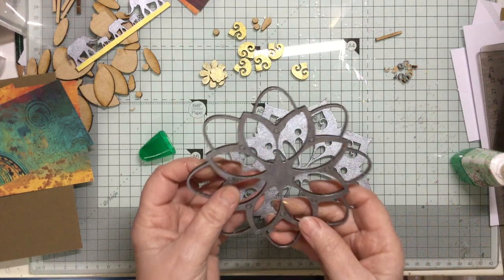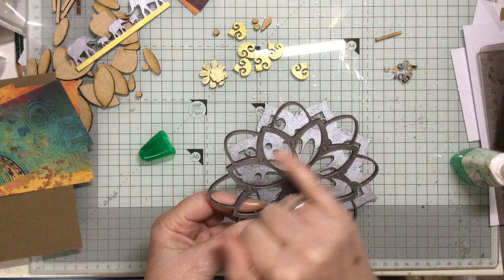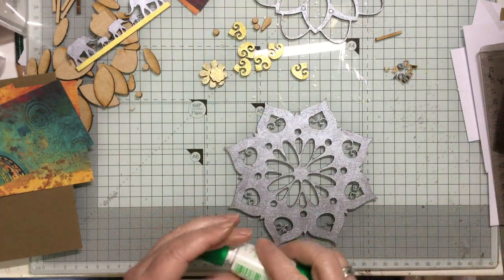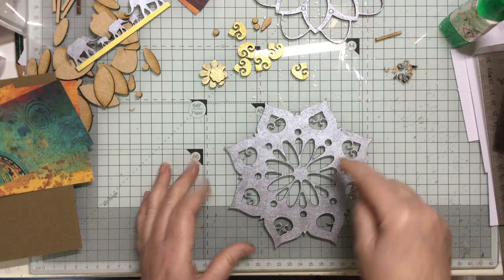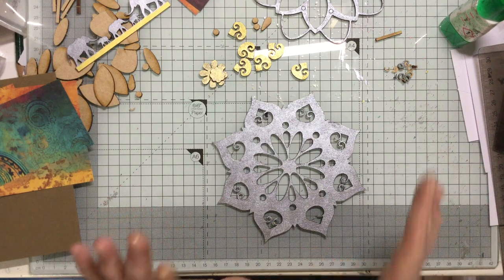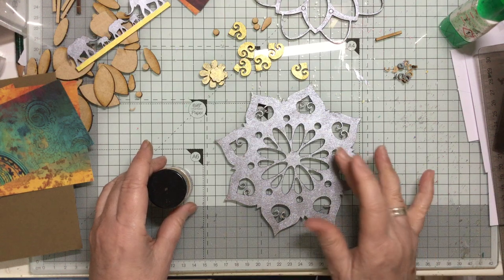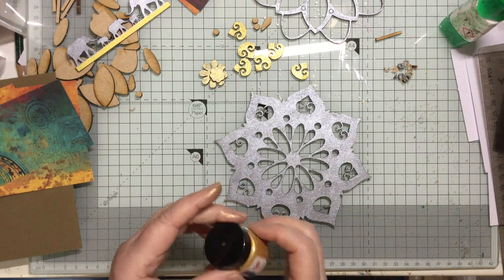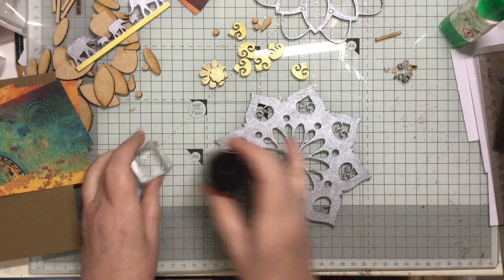I haven't even tried anymore because it started splitting to try and get these little ones out, so I'm going to put some gems over the top. I don't know whether it hadn't been laser-cut right the way through, but I can rectify it and it's not going to make a huge difference. On this one I want to give it a little bit of gold, so I've got some of the Luscious Pigment Powder which is in the gold. I'm going to put a little bit of it on a block.